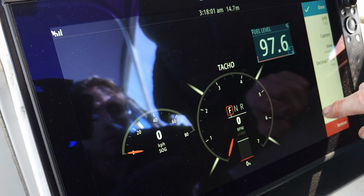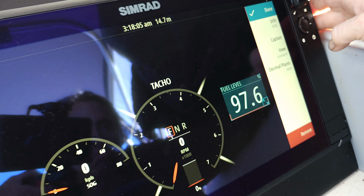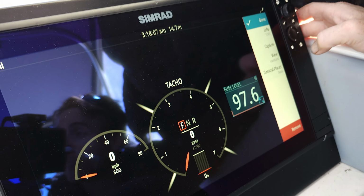Fuel level. Lovely. 97%. Now you were having trouble bringing that up before because you were trying to do it analog. Yeah, correct, because the signal coming in is actually a digital signal. Like it's a NMEA connection. If you try and use the analog, it won't connect. I was under the impression that when it says analog, it's converting the appearance to an analog gauge. But it actually is an analog. Yeah. And we were actually trying to run that off the fuel tank.